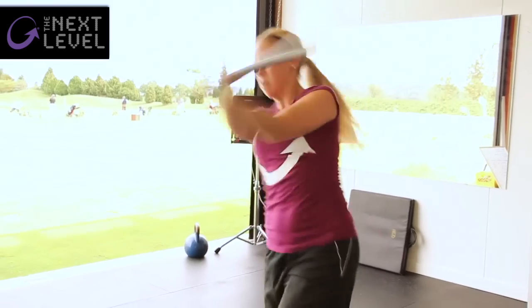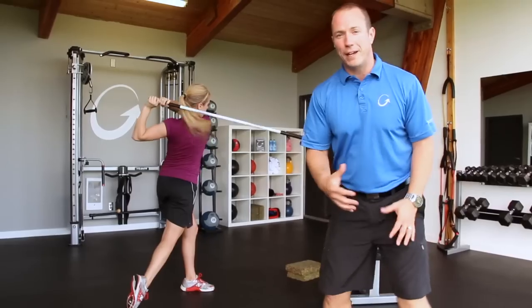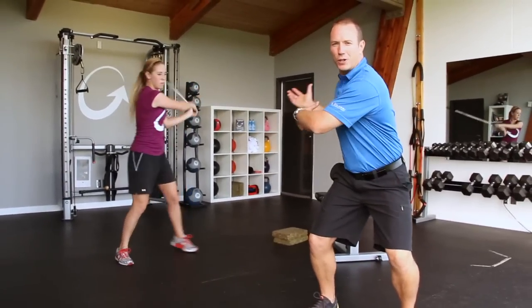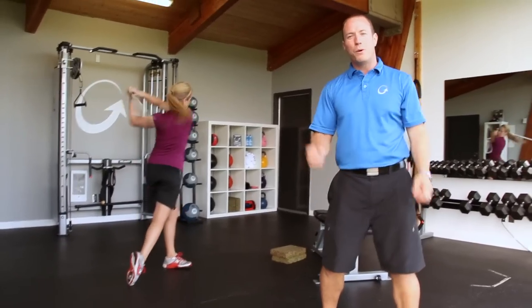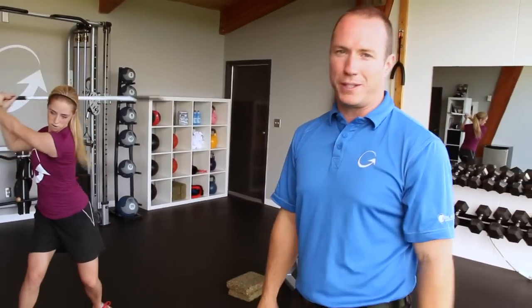Couple more. Now at home, you want that lower body to stay stable in that loading phase. I don't want your knees and feet rolling. Stay nice and stable, feel that stretch across the abs, and release the hands. We were looking for speed here. If you want power, power is about speed. You have to maximize the speed with good sequencing.